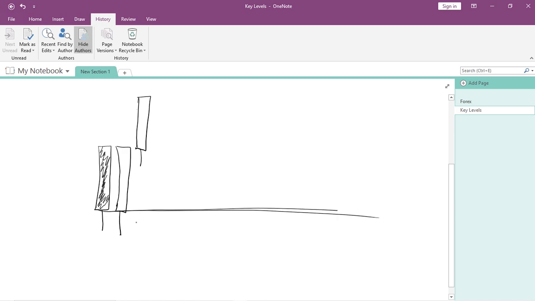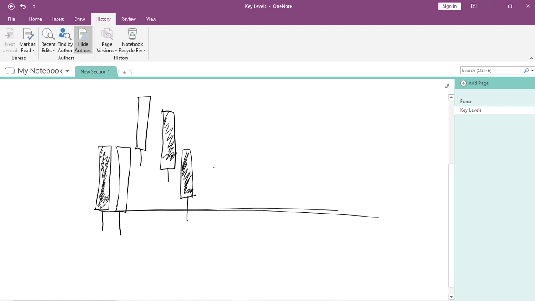Do you understand? What if I had another candle that came downwards? Let's say a sell candle came downwards and then did this. This level is still fresh. It has not been tapped into. What if another sell candle came down here and did this? Now the level is no longer fresh.